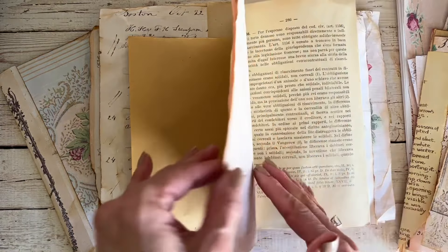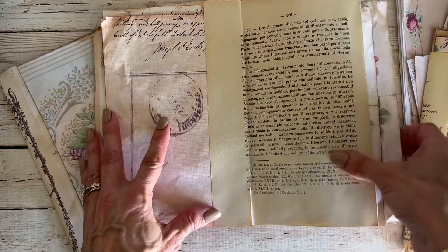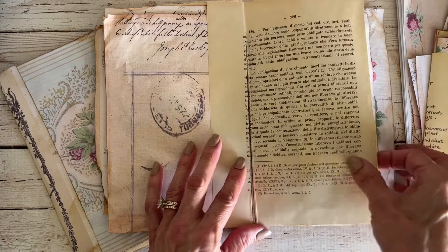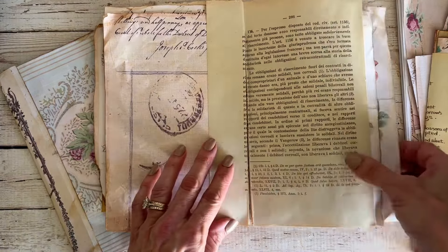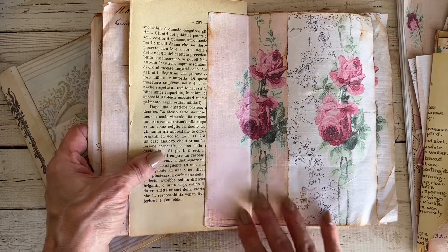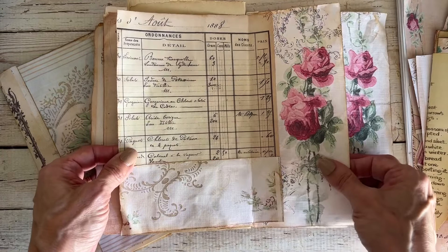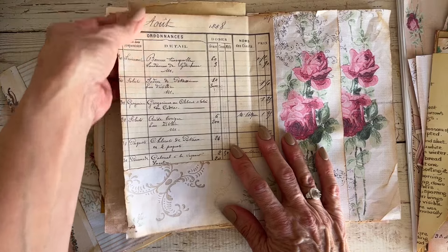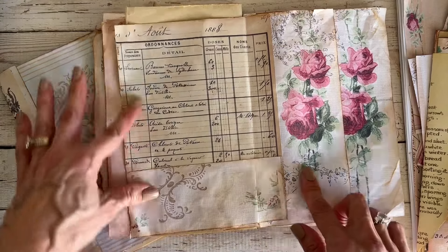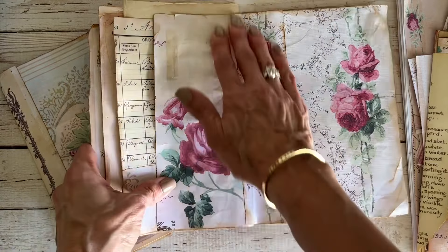Here is that craft paper and another sheet — this beautiful music page. This is a very fragile book page, so I'm going to need to reinforce that one right here. I'm actually glad that happened now and not after someone may have purchased this — I don't know if this is going to be for sale yet since it's a work in progress. So this is another strip to attach the pages together, and I just use glue stick. You could certainly use Fabri-Tac or any other tacky glue. I have noticed that the pages are pretty stiff, which is totally fine because I like that — nice and crunchy, everything feels really sturdy.